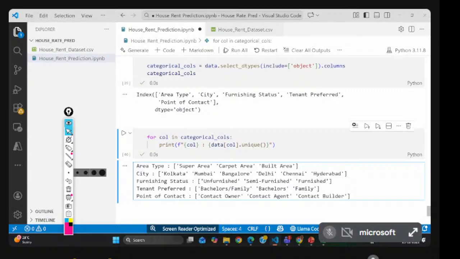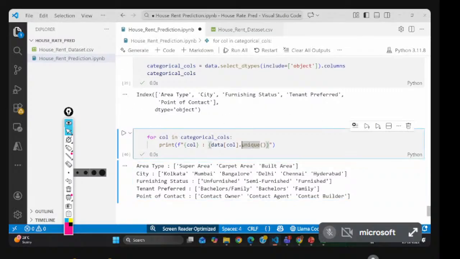We are displaying the unique values. Everyone done?